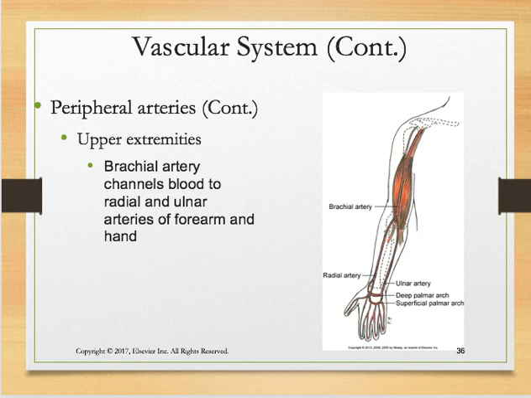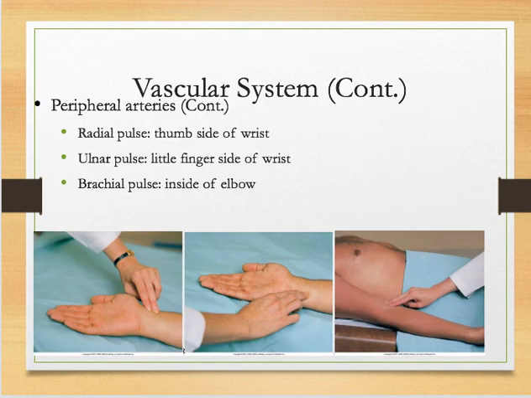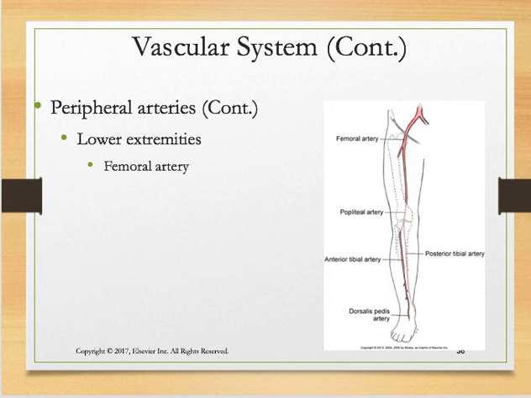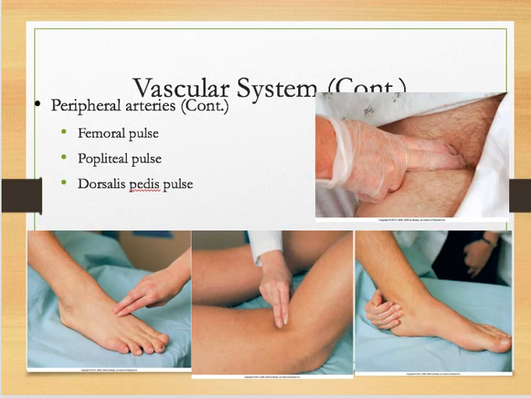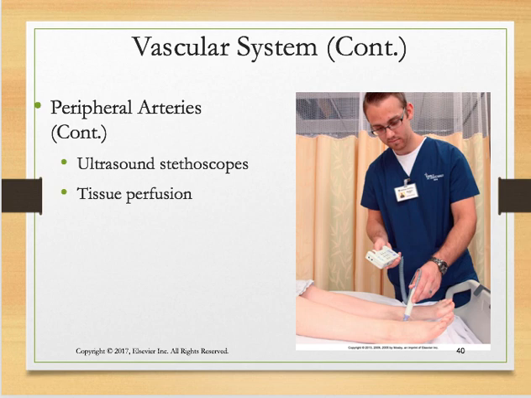And again, these are just different arteries and pulses you can feel, and this is showing you how to do that. It's going to go through all the different arteries: femoral pulse, popliteal pulses behind the knee, and then you have your dorsal pedis pulse. Okay, so they're going to go through all of that. If you can't palpate a pulse, you need to actually use an ultrasound to make sure that you can be certain that there's blood flow going to those peripheral arteries.